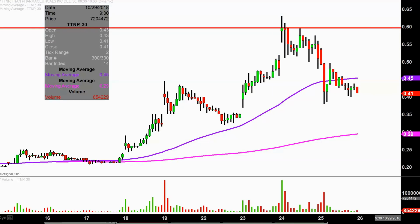Been doing this analysis on a pretty routine basis, did it yesterday, but want to get things updated as the pullback has continued. And this is kind of a tricky chart to talk about because there's a lot of perspective that goes into it. What do I mean by that? Well, if, for example, you are, we'll just call it a day trader, flipper, or whatever you want to call yourself, and you bought somewhere up around here and you wanted to sell within 20 minutes after buying, well, then yeah, for you, the chart's looking pretty bad.